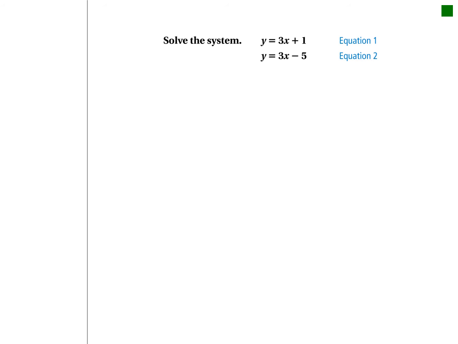All right, we're going to go over this particular system where y equals 3x plus 1 and y equals 3x minus 1 in an example. Please don't write this down. Please just watch so you can get the feel of what's going on. The first thing that I'm looking at here is I know I could easily use elimination to subtract and my x's will cancel out, but you could also easily graph this one because it's already in y equals mx plus b. So let's go through this with a graph.